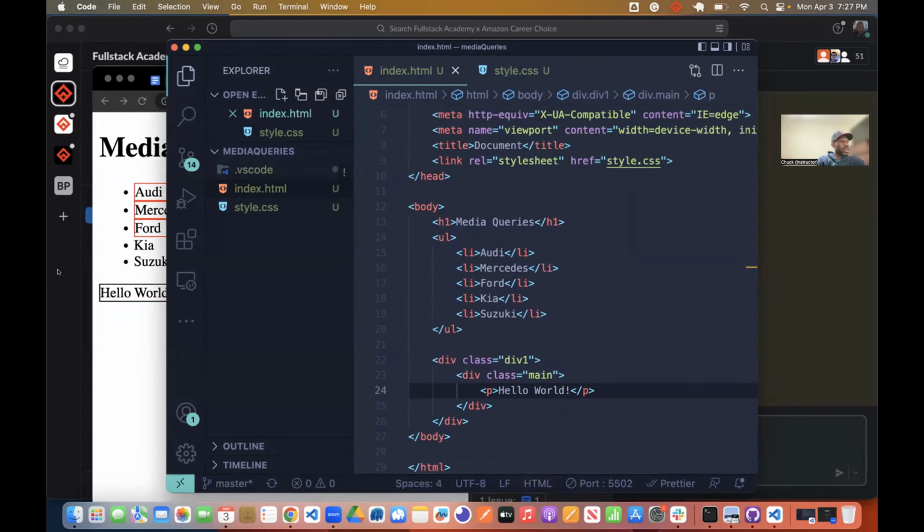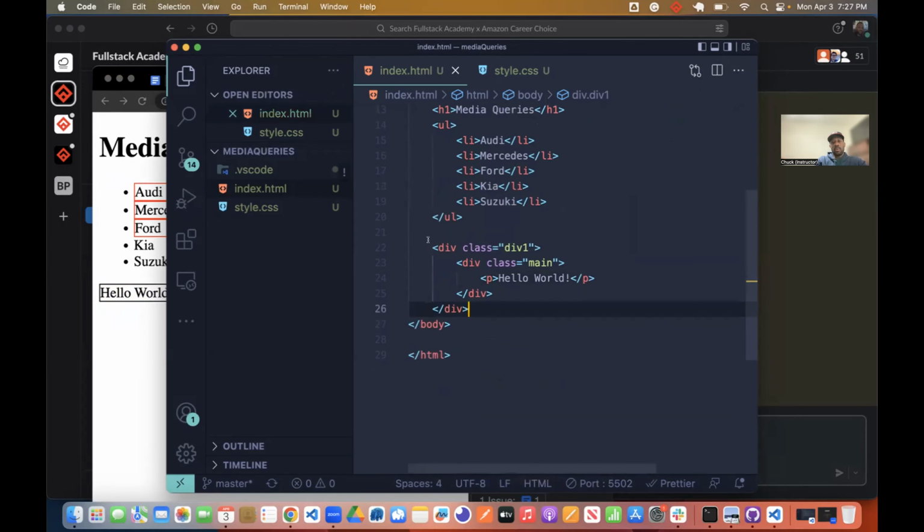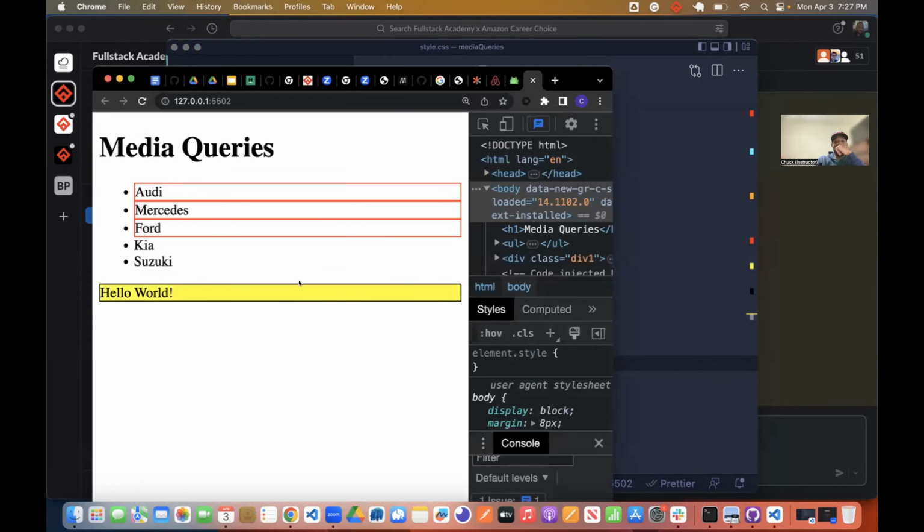Yeah, so remember what height is. It takes 100% of the parent's width. So when we use height, so I go to my CSS styles, this height is going to take 100% of what the parent's width is. And that's it. Any questions? Just kind of sped through this for the sake of time, but any questions on this?